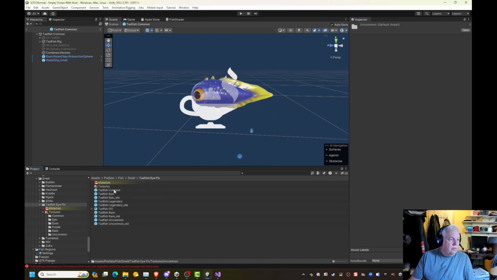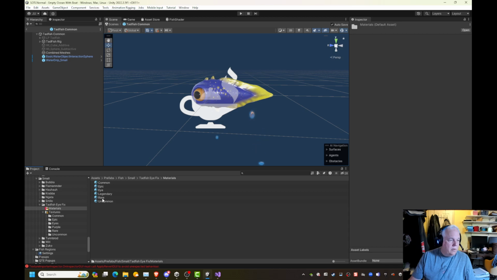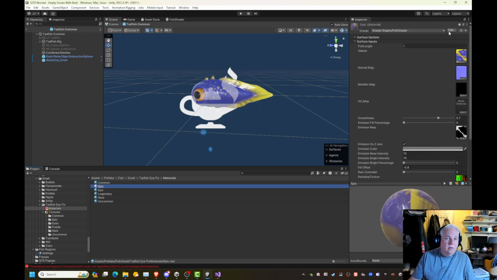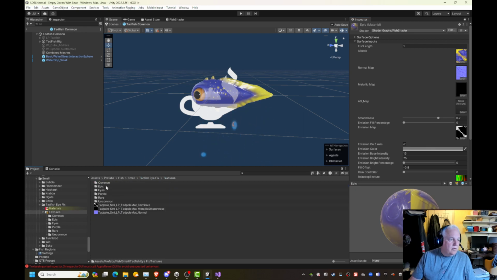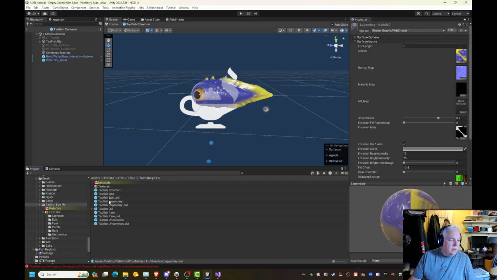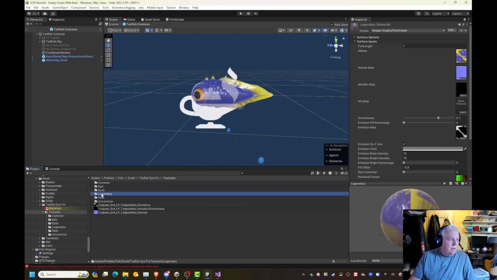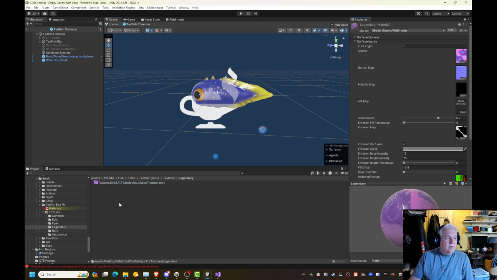Go over to the other material. Was uncommon, rare. Rare just has that one. Epic. And epic gets that one. And legendary is going to get, but I didn't rename that one. So then we just go to each one of these guys, we give them the right texture.